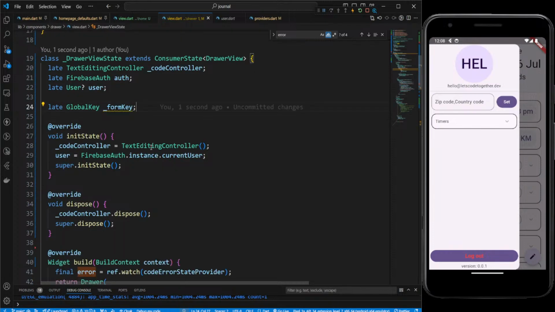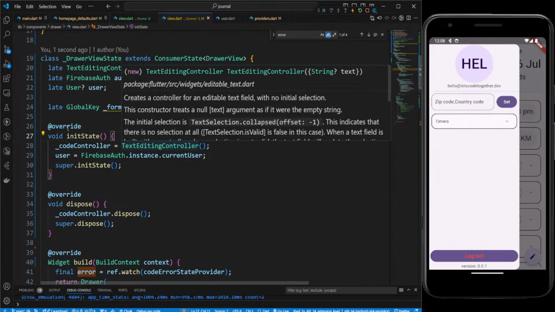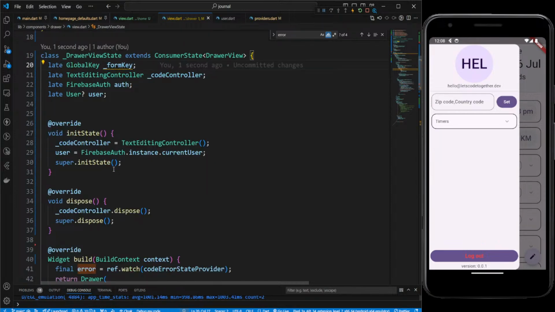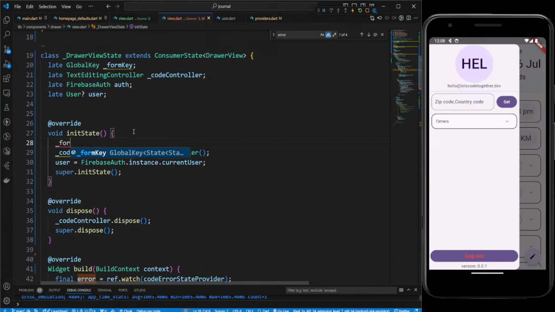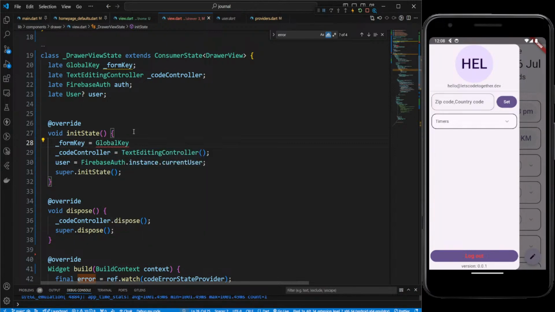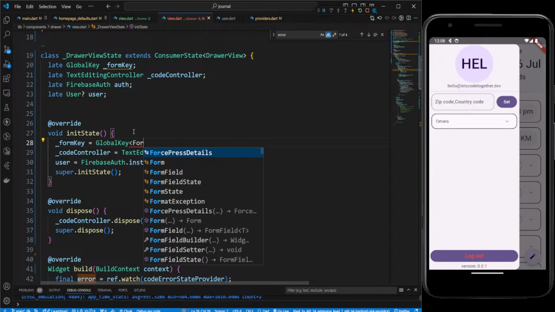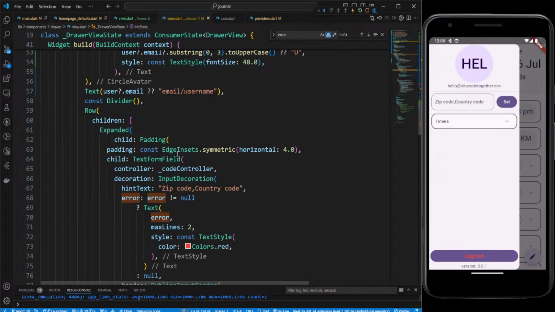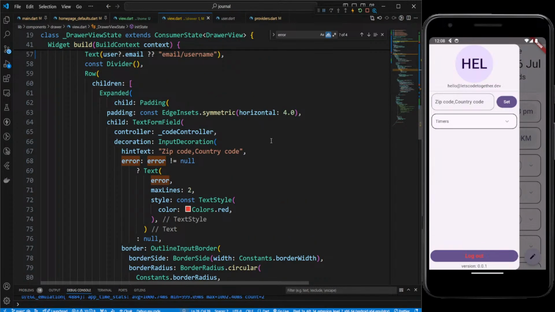Okay, and here we'll make this, let's put this in the top. Form key equals global key of type form state. Okay, and here we can put this form key. What we'll do is this text editing controller, right?